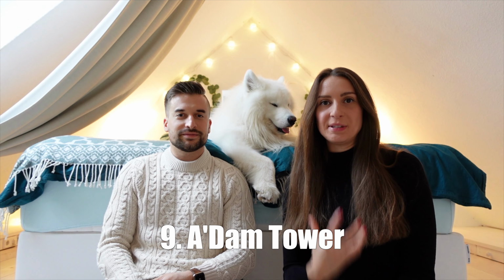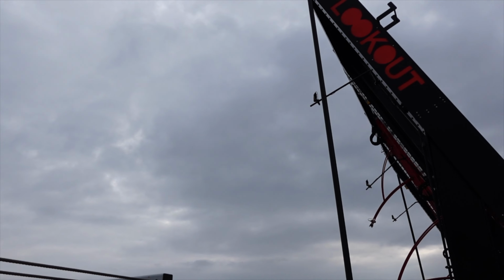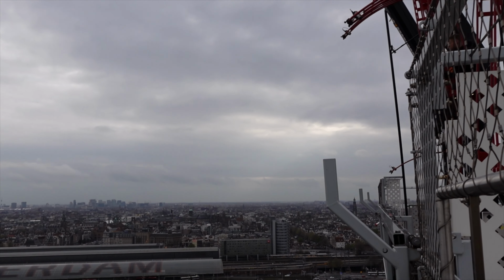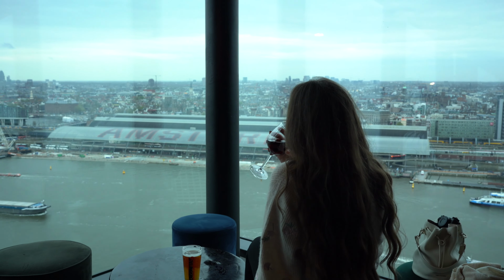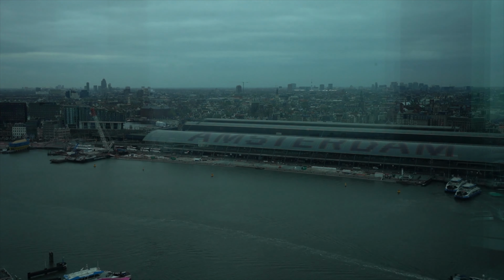We also went to the ADM Tower that offers Europe's highest swing on an edge. This sounds super scary, to be honest, but it wasn't. So the ride is basically like 30 seconds and it is a swing on an edge, but it's not dangerous at all. You can't even take your phone or anything, and in the end, if you want to get the footage from you swinging on the edge, you have to buy a video for 20 euros. But in that tower they have a very nice bar from where you can overlook the whole city. We had some drinks over there and we really liked that.